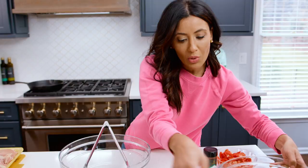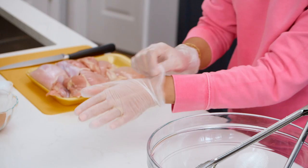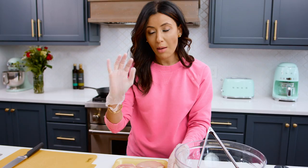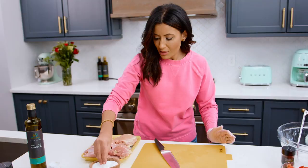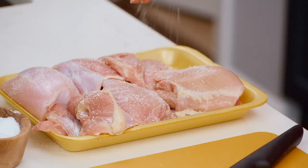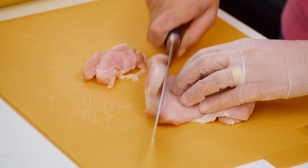Those ingredients over there are going in the salad portion, so we're not working on them yet. We are going to get our shawarma marinating. I'm using some boneless, skinless chicken thighs — you can do this with boneless, skinless chicken breasts, but I'm a thigh person. I have about six to eight pieces of chicken. First things first, my chicken is nice and ready. I'm going to give it a coating of salt, then cut the chicken pieces super thinly, or just bite-sized pieces.